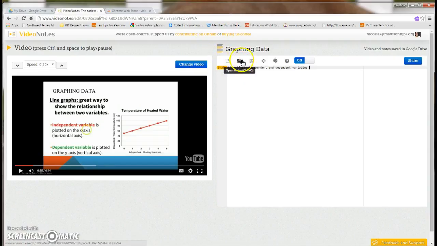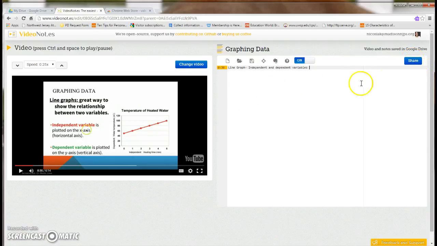You can create new notes. You can open new notes, so if you wanted to open and just continue on. Sometimes students like to have one ongoing note sheet for an entire unit, let's say. They could name it unit graphing notes, and then for each video they could just add to it, which is really nice. It saves the notes. You can also insert snapshots and export. If you have Evernote, you can certainly export it to Evernote, and you can share it with others.